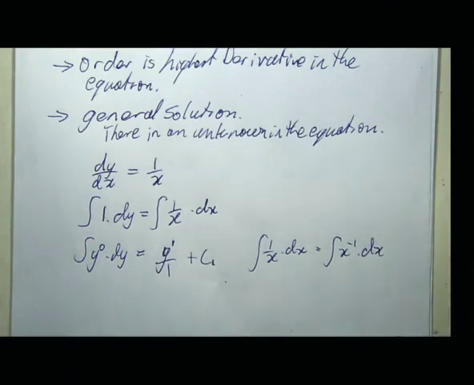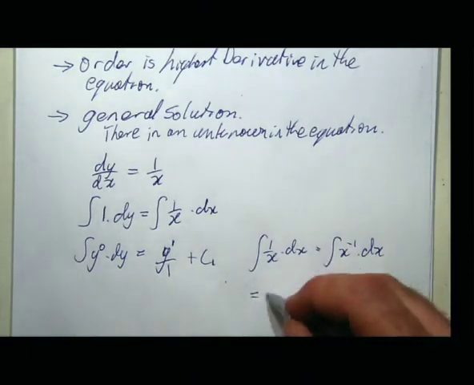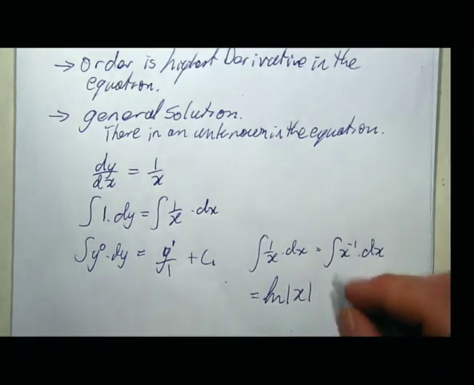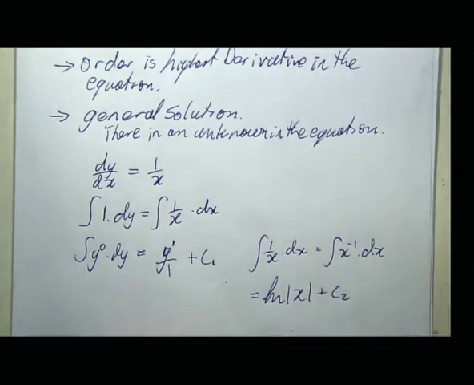So that makes me ask, does this fall into a special case? And there is a special case for integration. If I have 1 on x, the integral is ln of x. So this is going to be equal to ln. We often put the absolute value around x, and sometimes we don't. You should, is the answer. You should put the absolute value around x to make it generally true. We might come across situations where, for other considerations, we are allowed to remove the absolute value, but for the purpose of finding the general solution, we're going to work with just that information.